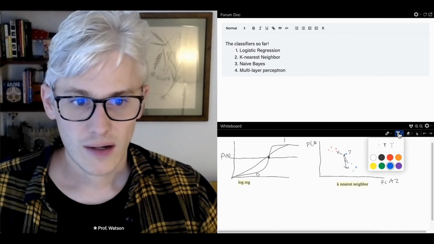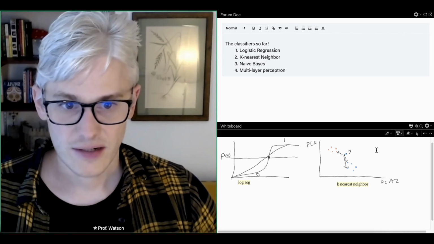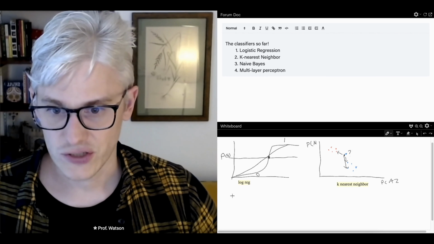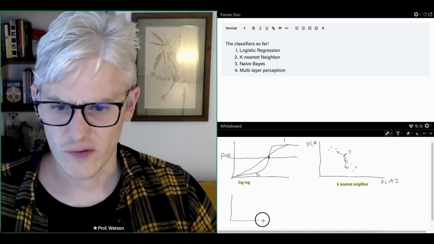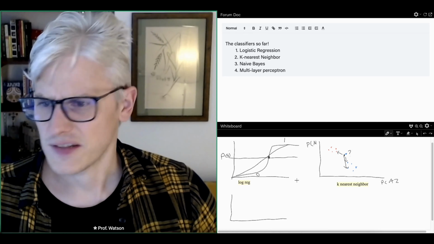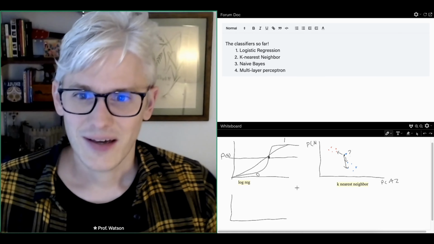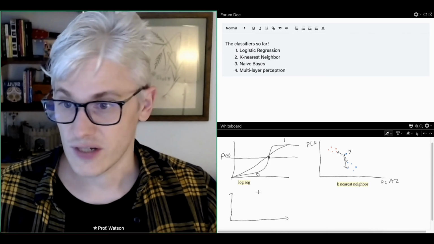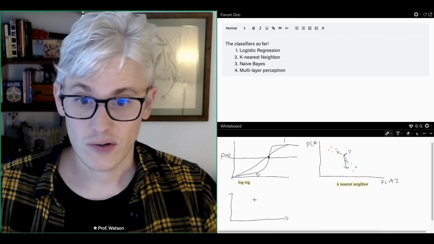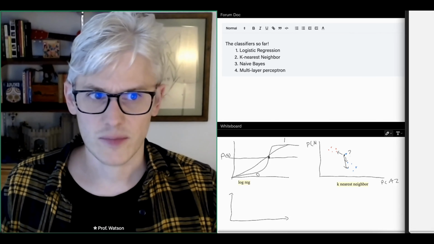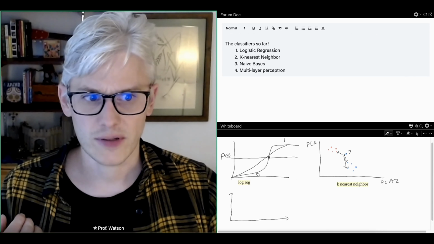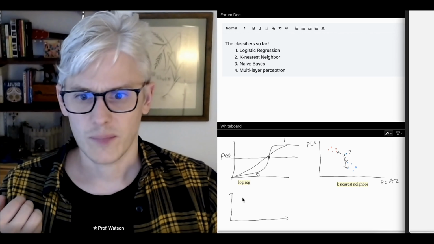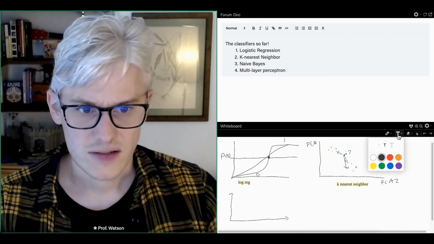All right. Third one of these classifiers, I'm going to try and draw a visualization for each one of them. Although for the multi-layer perceptron, this visualization metaphor will break down just a little bit. In a naive Bayes, we are using basically Bayes. So if you remember Bayes' theorem, you can say the probability of the posterior is, let's do this.